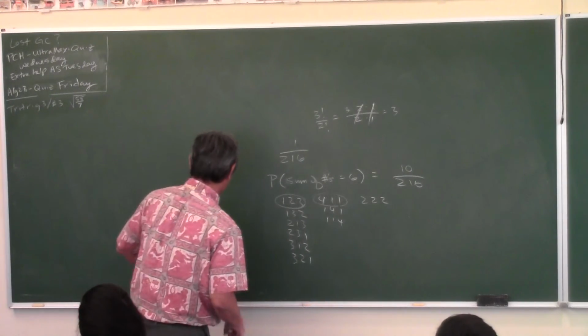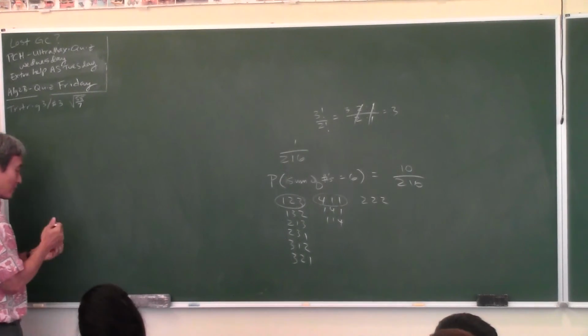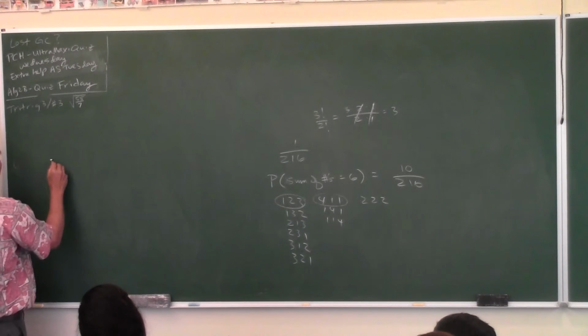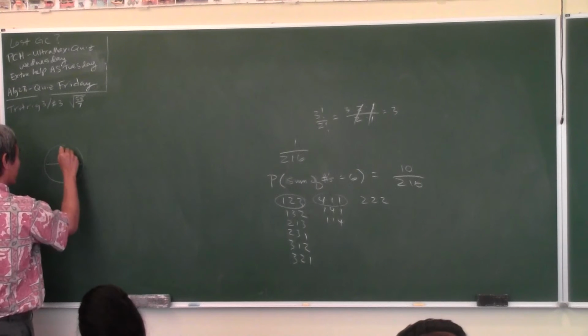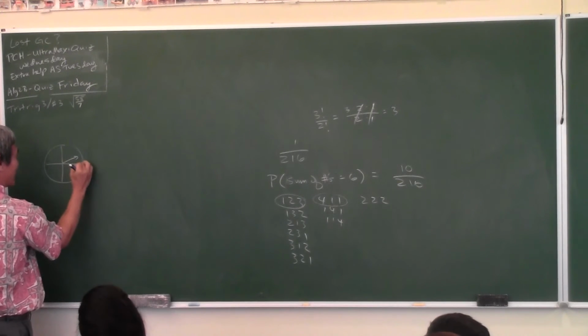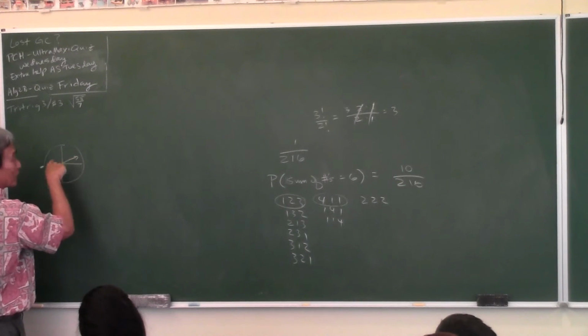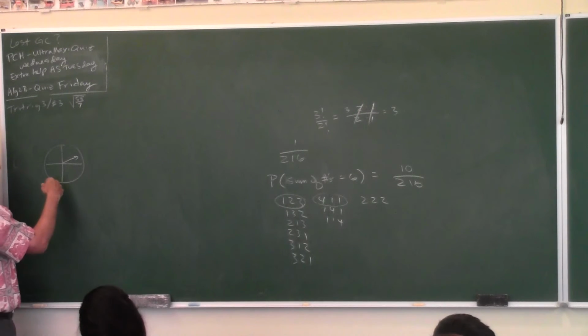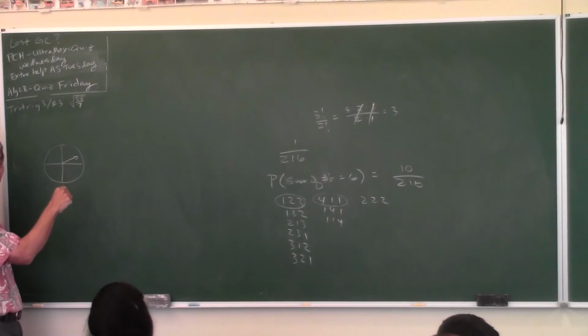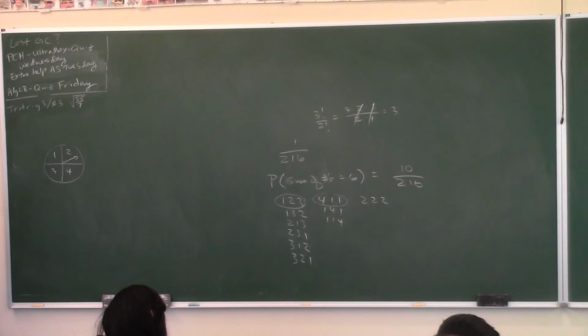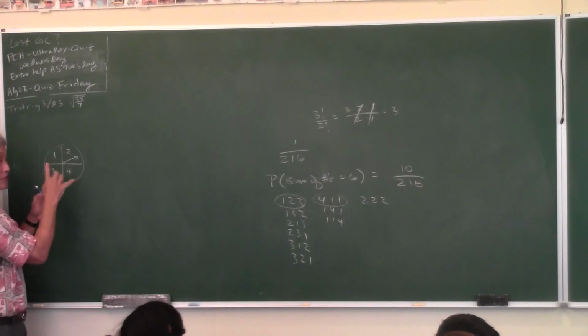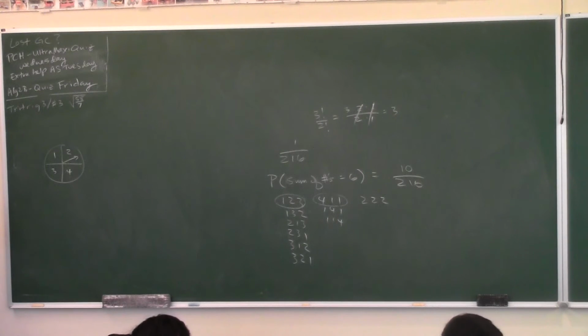Spinner problems. That's easy though. You guys know what spinner problems are? Okay, so you have a circular thing, and then you have a spinner, so you spin it, it spins around. And what do you want to do, colors or numbers? Numbers. Okay, numbers 1, 2, 3, 4. I'm going to spin it twice. What's the probability that the sum of the two numbers is a prime number?